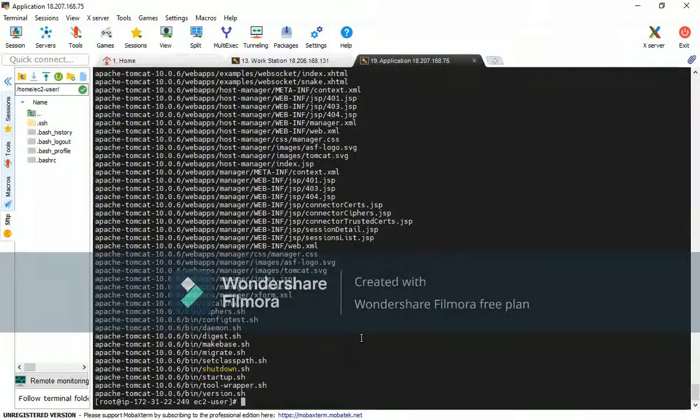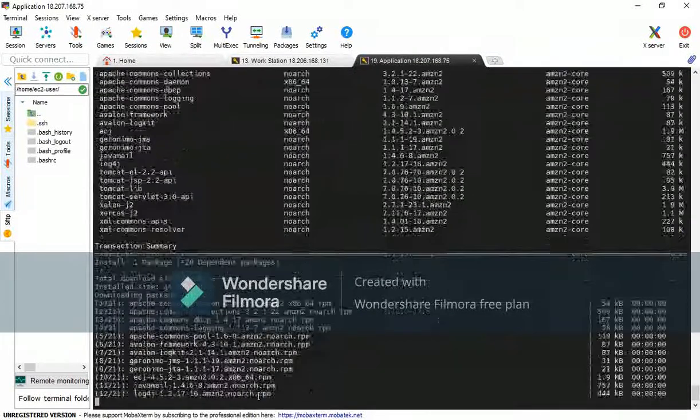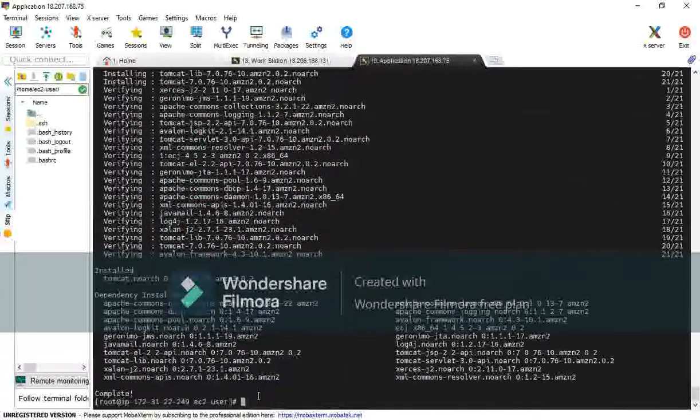Okay, so we used wget to download the installation file for our Tomcat, and then we untarred it. The next thing we are doing now is to install. Remember, when you want to do installation, it is as root. So we say yum install Tomcat. Okay, and that's successful, right? You guys are still with me. Yeah. Thank you. Don't leave me alone.